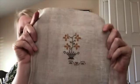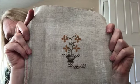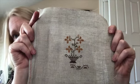So that takes us to 3 of the 5 projects for Mania, and so my 4th project from Mania, I'm going to show you the progress for that. It's called Blooming Sunflowers, and here is the progress so far. This is also on a 36 count.